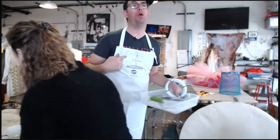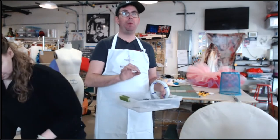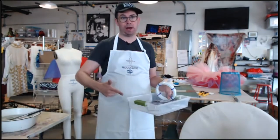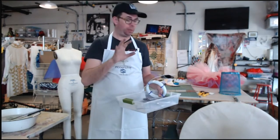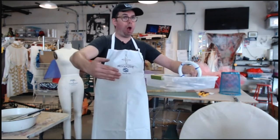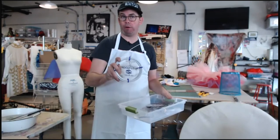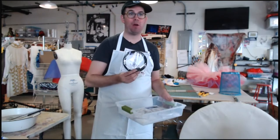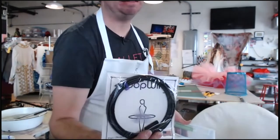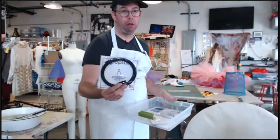If you're making a lot of tutus, hoop skirts, bustles, or jellyfish — we've got a jellyfish hanging up there — if you're using it often, just buy the roll. We're almost done with our great big roll and I'm getting ready for a new one. The best thing ever: you can now buy it in black! We're going to show you how to dye this stuff too, but black always comes out kind of purple, so if you're making a Black Swan or a Carabosse or an evil witch, get the black.